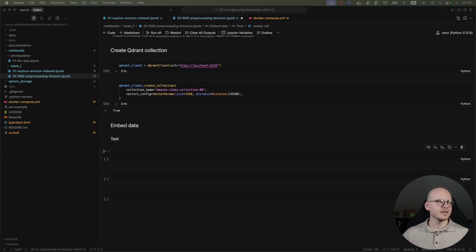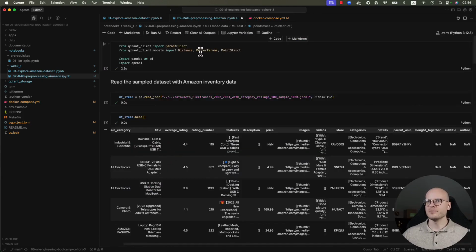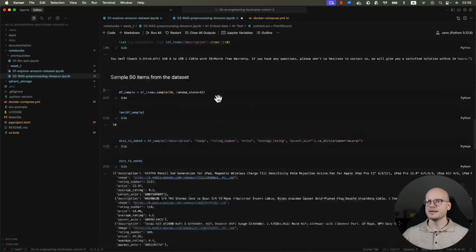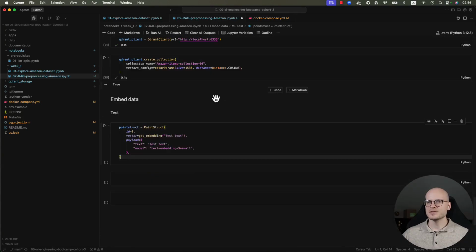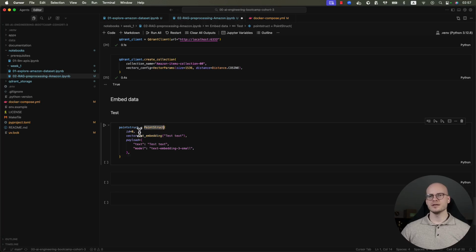Well, first thing is that Quadrant takes in what we call point struct. So point struct we have imported at the very top right here. And it is just a data structure which is required by Quadrant to be ingested. So there are a few parameters that need to be set for a specific point struct.